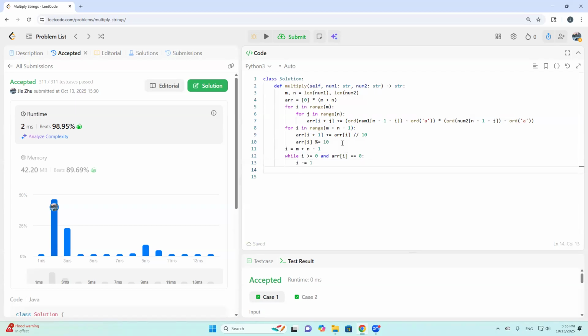So the thing is that if i smaller than 0, we return 0, that means all of the numbers are 0.